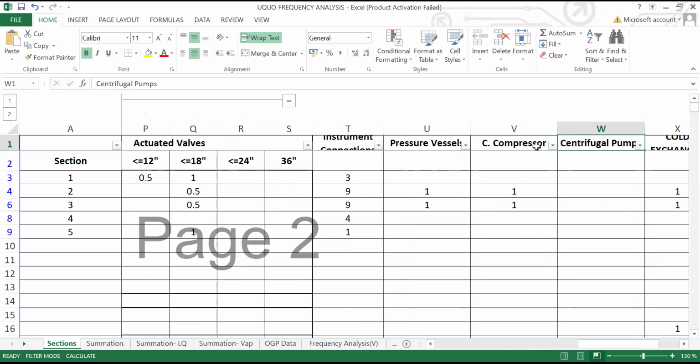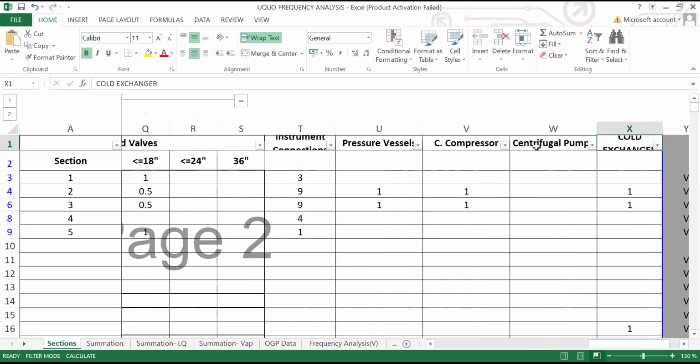compressors, you count them. Any centrifugal pumps, you count them separately. If you have any heat exchangers, you count them. So if you get that OGP 434, I think it's 4348, I can't remember if it's 8 or 6, it gives you the different parts of things that you are counting in your parts count.